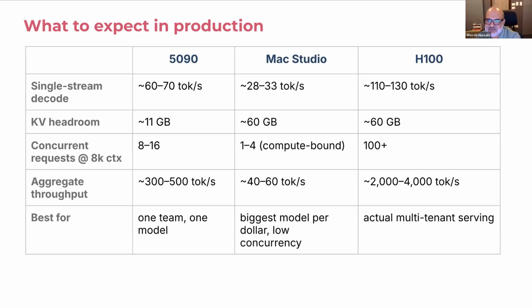Similarly, if you look at production quality, you can look at what kind of tokens this can produce, and you need to have a little bit of headroom for other housekeeping tasks. So you can look at these numbers here, and this is very, very important. Just because you have hardware doesn't mean that you can pump all sorts of requests there. Hardware has a certain number of cores, and there's a limitation as to how many parallel requests you can run. Of course, on the cloud, you don't care.